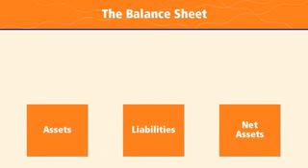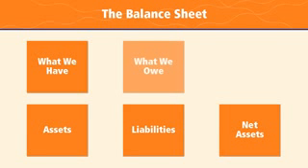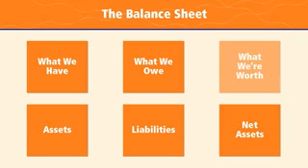So every balance sheet has three core sections: assets, liabilities, and net assets. Another way you can think about that is the asset section, meaning what we have as an organization or what we own, while liabilities are what we owe others, and our net assets are what we're worth. Now this term net assets is a unique term to nonprofit accounting, but it has a lot of synonyms. So your net assets can also be represented by terms like equity, retained earnings, fund balance, or net worth. So know as we walk through our case example today, we're going to be using the term net assets, but the bottom section of your balance sheet that represents the difference between assets and liabilities might go by one of these other terms.